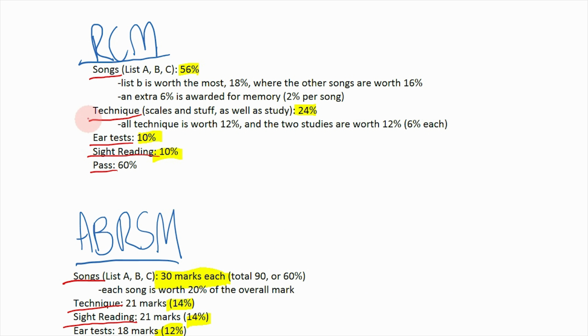So finally, I want to finish by talking about percentages, and we're going to start with the RCM and then we'll look at the ABRSM. This is really, really similar. Actually, it might even be identical, if I'm remembering correctly, to grade 2. So if you remember that video, we're going to be looking at the same thing.